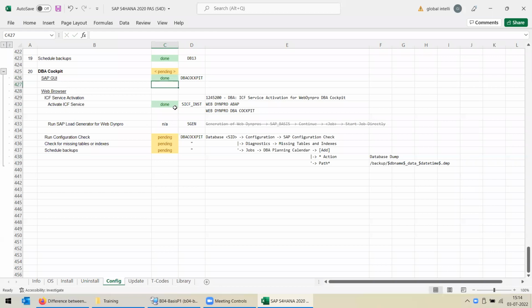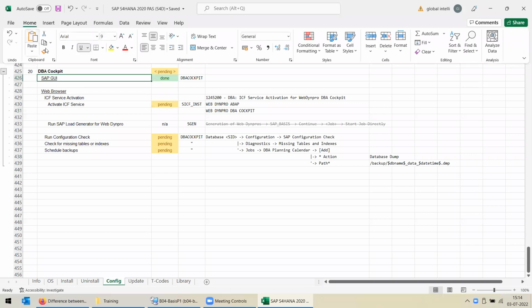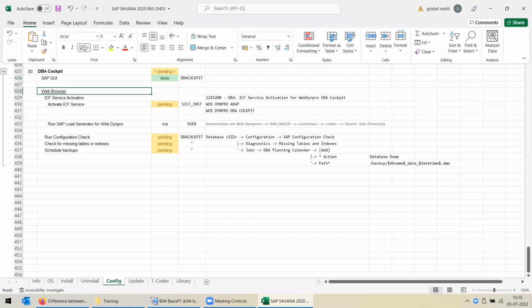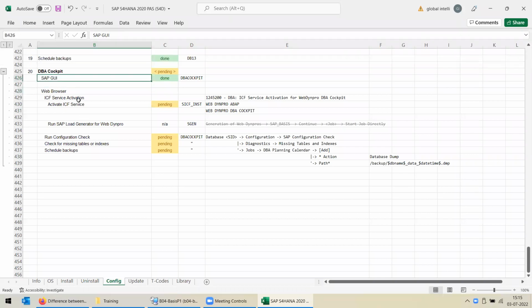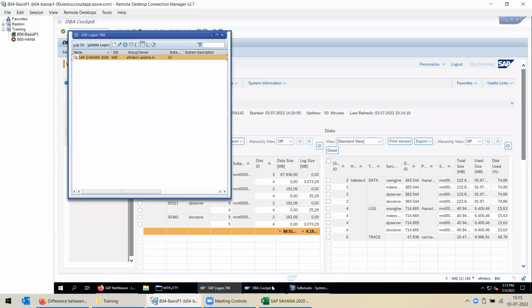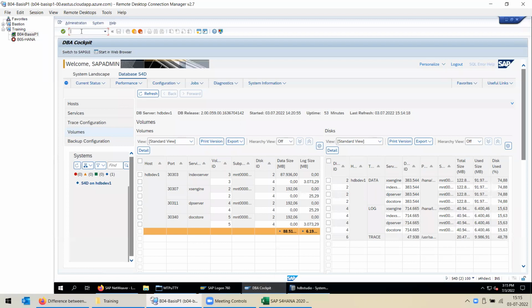So there are two options to access your DBA cockpit. One option is through SAP GUI. From the T code DBA, when you open this T code DBA cockpit, you will directly be taken to this screen.